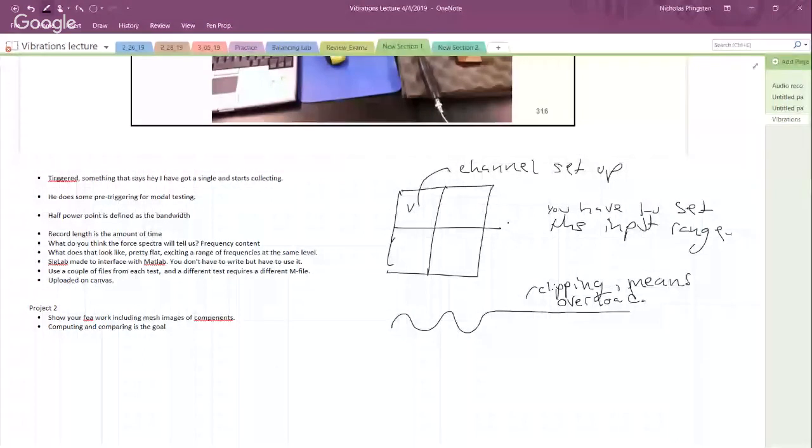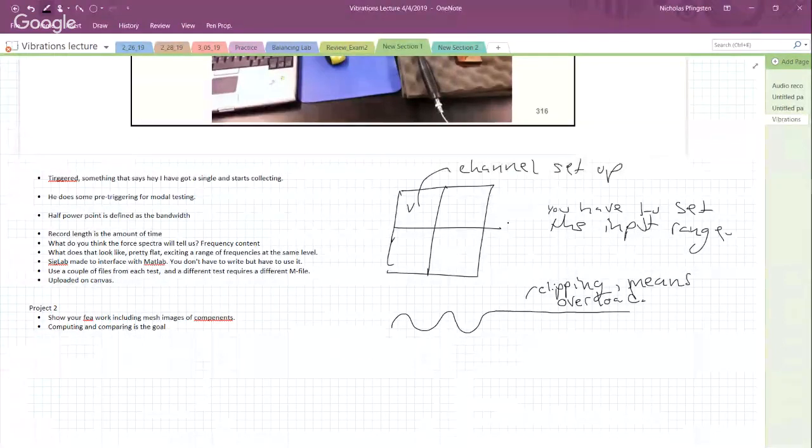So the other extreme: what happens if your signal is like a millivolt, or let's say a tenth of a millivolt, and I set my input range to plus or minus 10 volts? You don't see anything. It's flat.